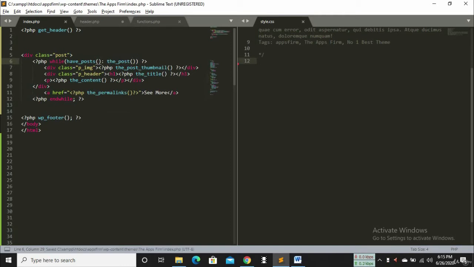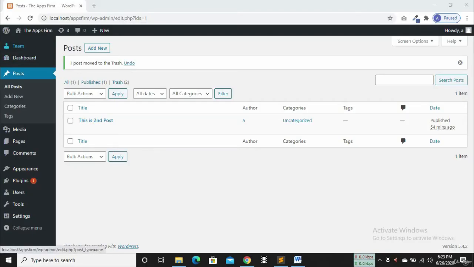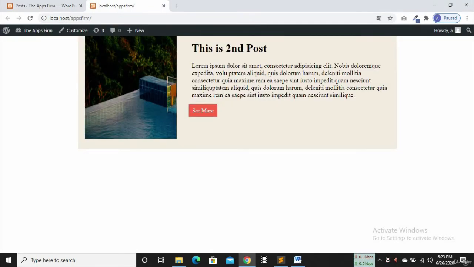And if we now reload our website, then we will see a post and a see more button. And if we click on see more, it will take us to the single.php page, and in the single.php page we will keep every single post.